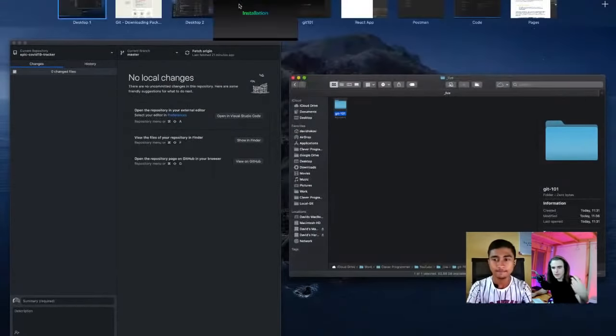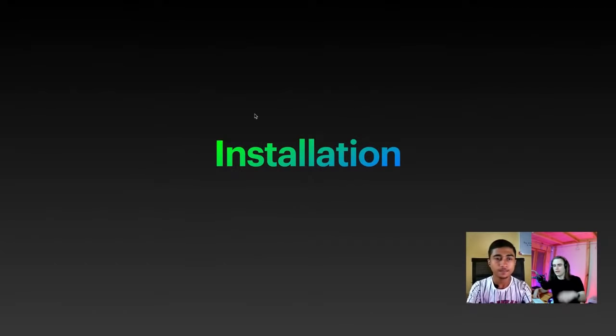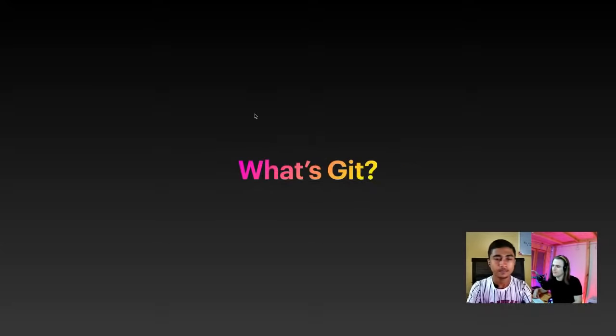Now that we have Git installed on our computer, the next thing: what is actually Git? Amaanath, can you drive us into what Git is? So Git is called a version control system. I don't need to go deep into the history, but it was developed by Linus Torvalds, the creator of Linux.